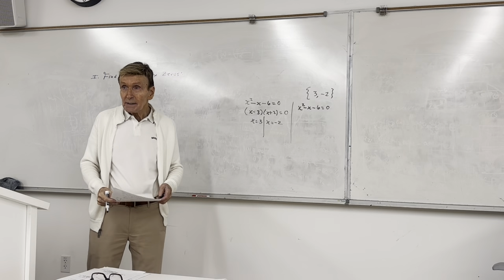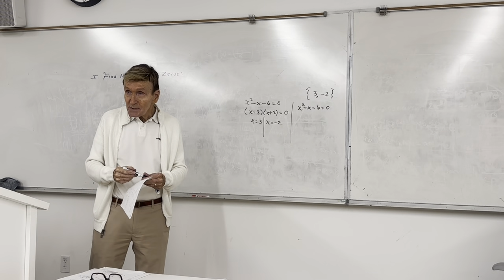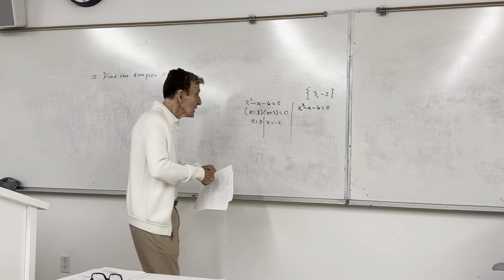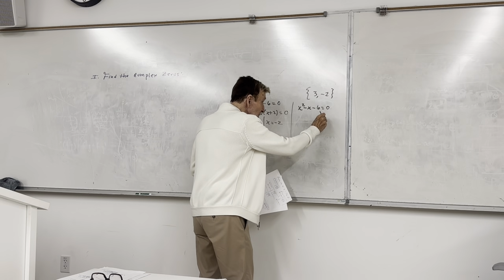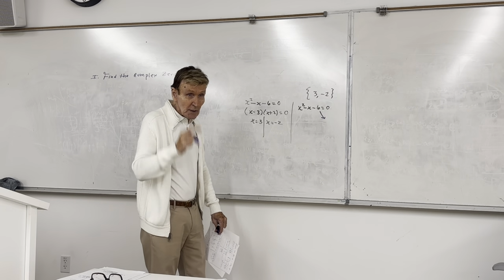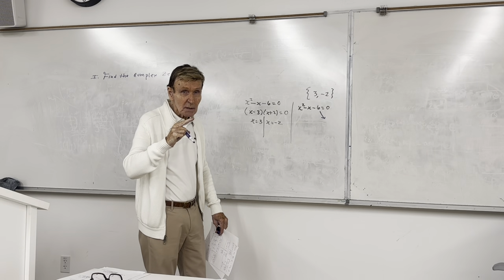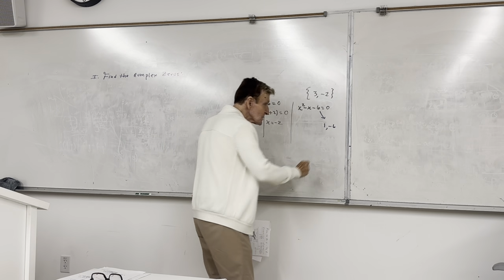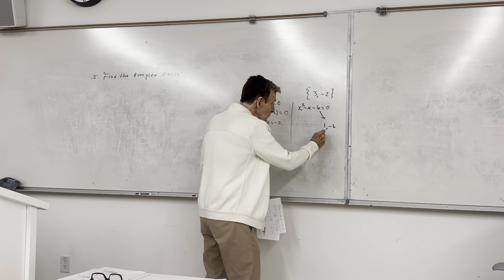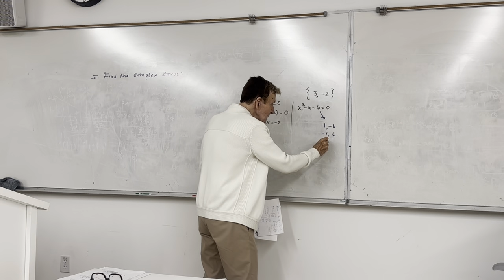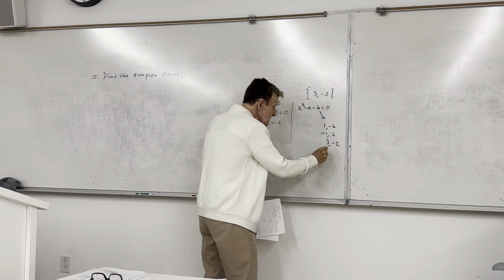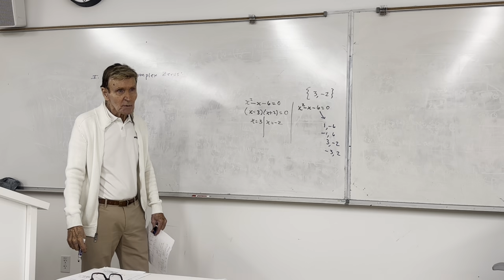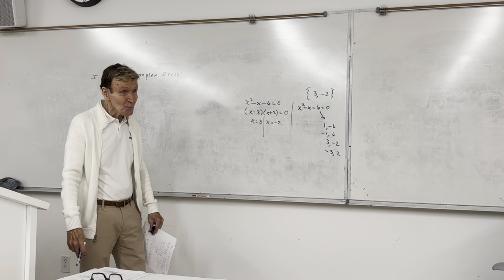He told me, sir, all I did was... I said, what did you do to get those answers? He said, I don't know how to factor. I said, yeah, your teacher told me that. He said, all I did was go to the last term, the constant, and think in my head, what times what will give me -6? Like pairs of numbers: 1 times -6 is -6, or -1 times +6 is -6, 3 times -2 is -6, -3 times +2 is -6. He listed all he could whose product is that constant, -6.